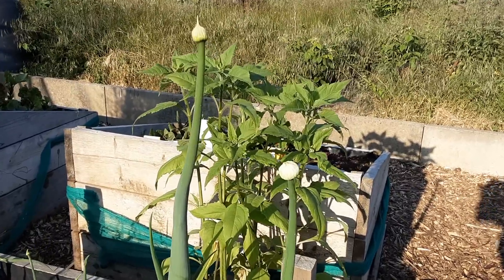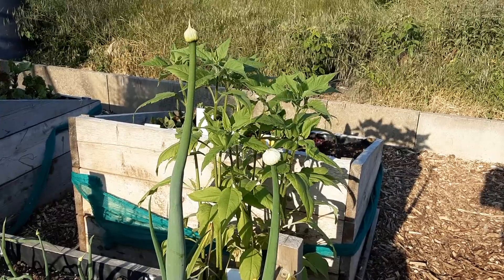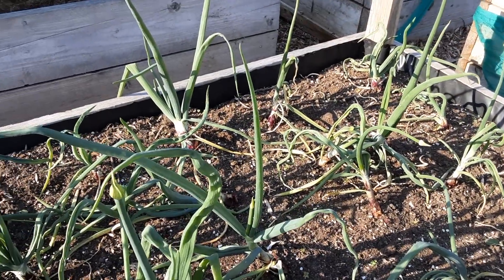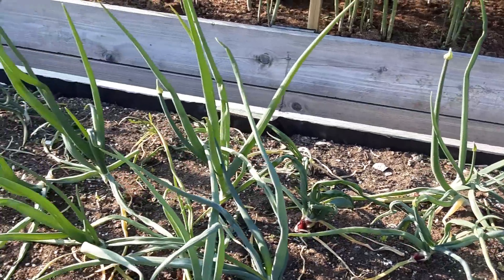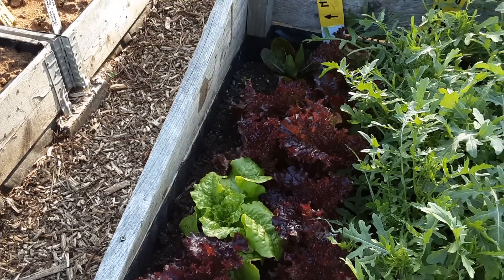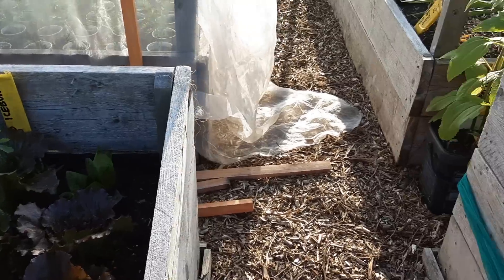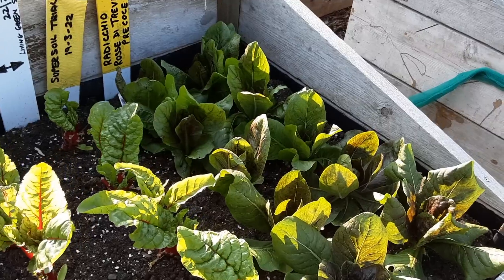It won't be long before these seeds are ready — I shall harvest those and grow my own onions from seed next year if I can get enough. This weather is so unpredictable — cold at night, really hot during the day — it hasn't done anything much good. I'm continuously harvesting any salad crops I've got. These are my older square foot gardening beds, all had super soil on them, and I'm going to be reapplying the super soil very soon.